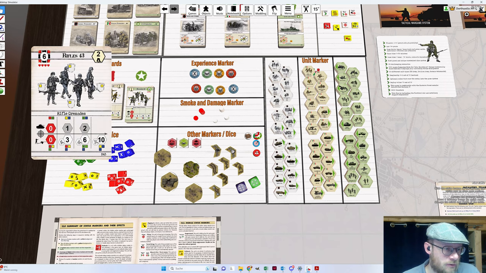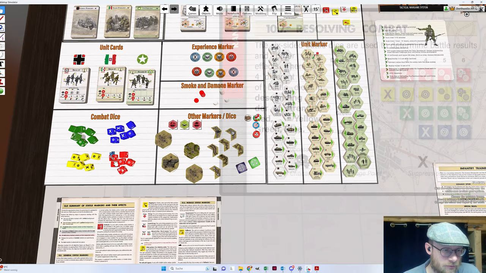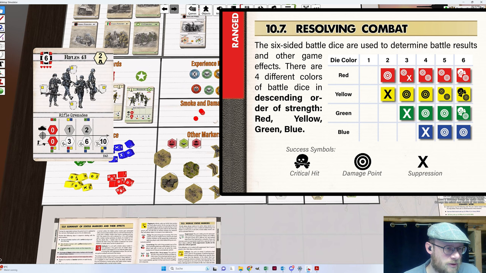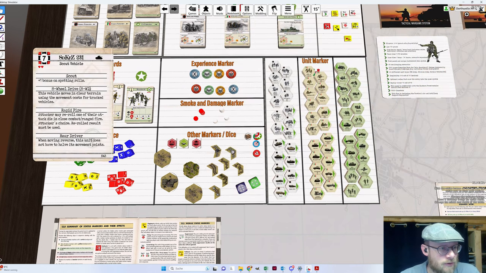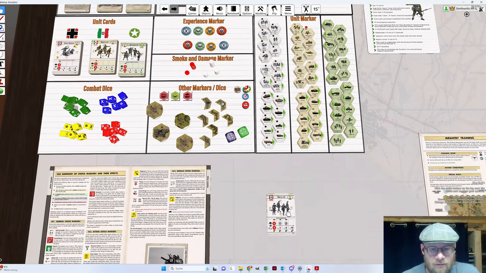Below you have special abilities, like the rifle grenades for this unit. If you want to know how this works: we have a combat dice system customized with different strengths in the dice. Red is like a traffic sign, red, yellow, green, and blue is the weakest die from the effects. The rifle grenades are a special ability featured on the back side of this card.